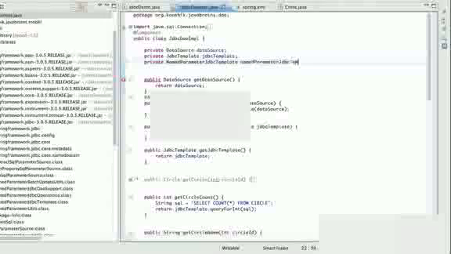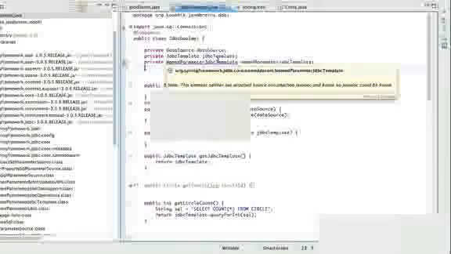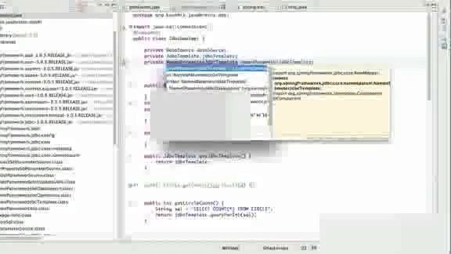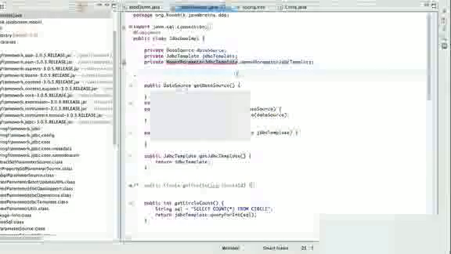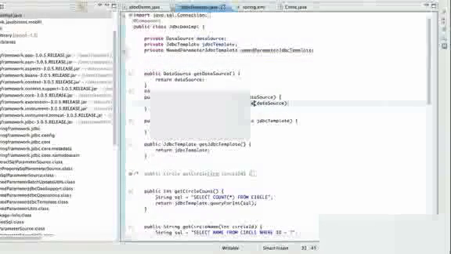I've called this the NamedParameterJdbcTemplate, and I will import this from the same package that we have seen. Now that I've done this, I will also have to initialize this just like I've done for the JdbcTemplate.